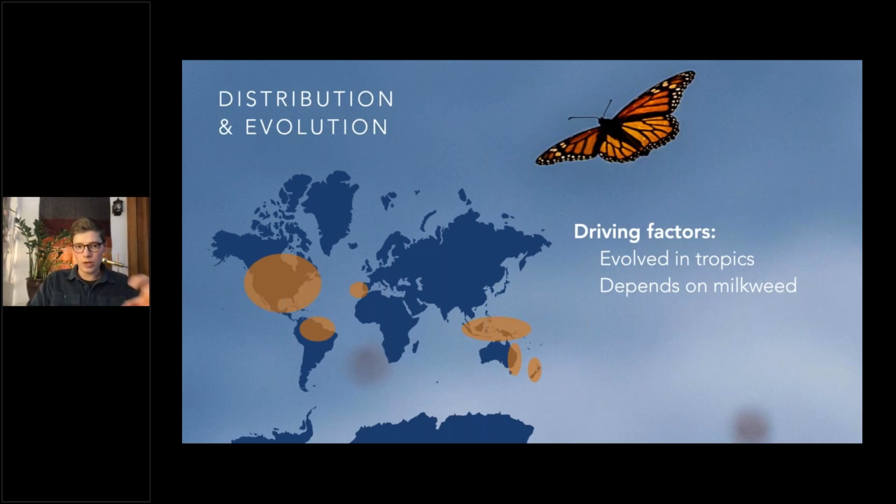So in this case, the milkweed evolved to have toxins that prevent herbivory or predators from eating their plant material. And then the monarch butterfly is evolving to be able to handle those toxins. And so this is what we call a specialist relationship. These butterflies are relying exclusively on that food source during that larval stage. When they're adults, they can feed on any nectar plant to be able to give them energy, but when they're in their larval caterpillar stage, that's why milkweed is so important.